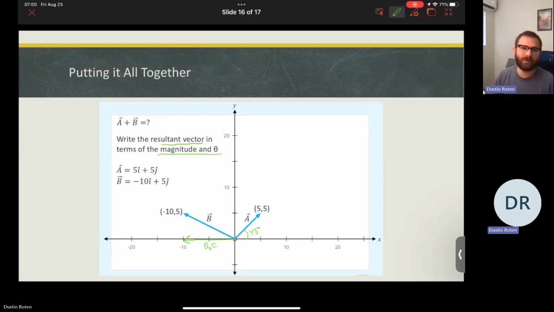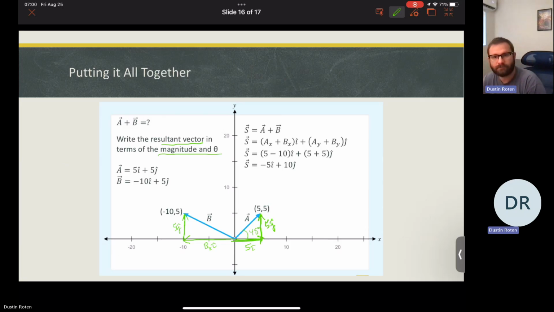So we can write this out algebraically. A is just the i hat vector stretched by 5. You can see that here. So this is our 5 i hat. A also has 5 j hat. Now we can add those two together. 5 i hat plus 5 j hat gives us the resultant vector A. So that's just its components. Same thing here. You've got the negative 10 i hat. B also has a positive 5 j hat. Okay, we've got our components identified.